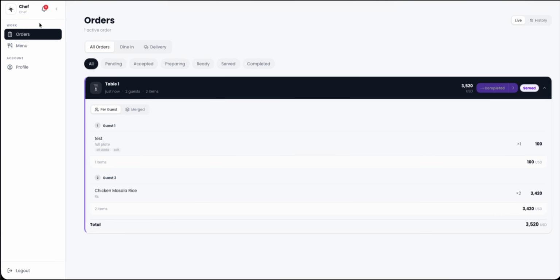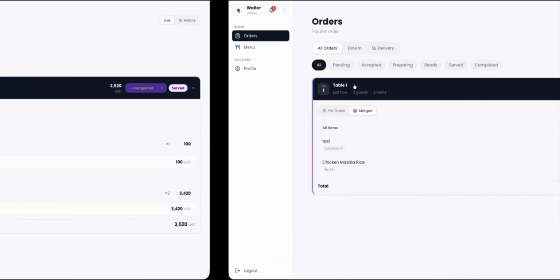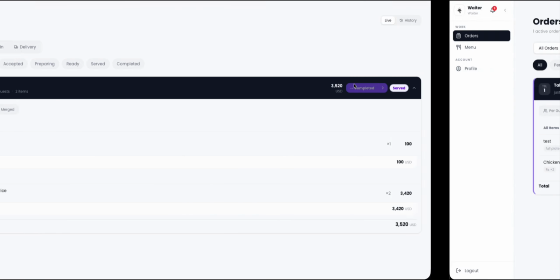On the other hand, chef has only two authorities. Whenever the order comes in, they will start preparing. They can mark the order in the preparing mode and in the ready mode. Once the order is prepared and ready, it will be taken by the waiter and served to the customer. So this is the flow of ordering.